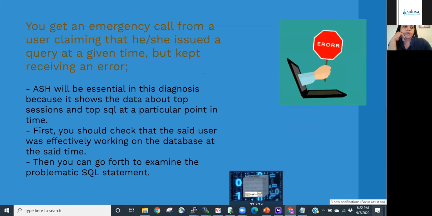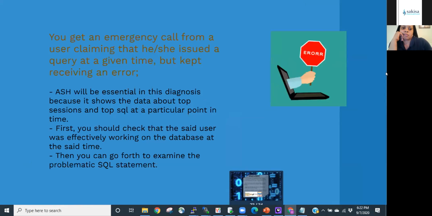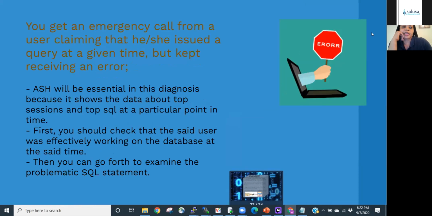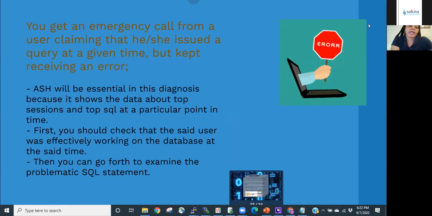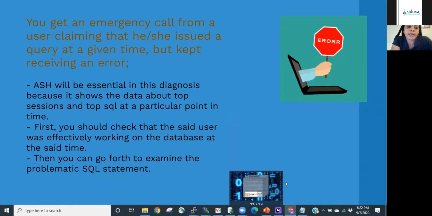In the other scenario, you can get an emergency call from a user claiming that he or she issued a query at a given time but keeps receiving an error. ASH will be essential in this diagnosis because it shows the data about top sessions and top SQL at a particular point in time.